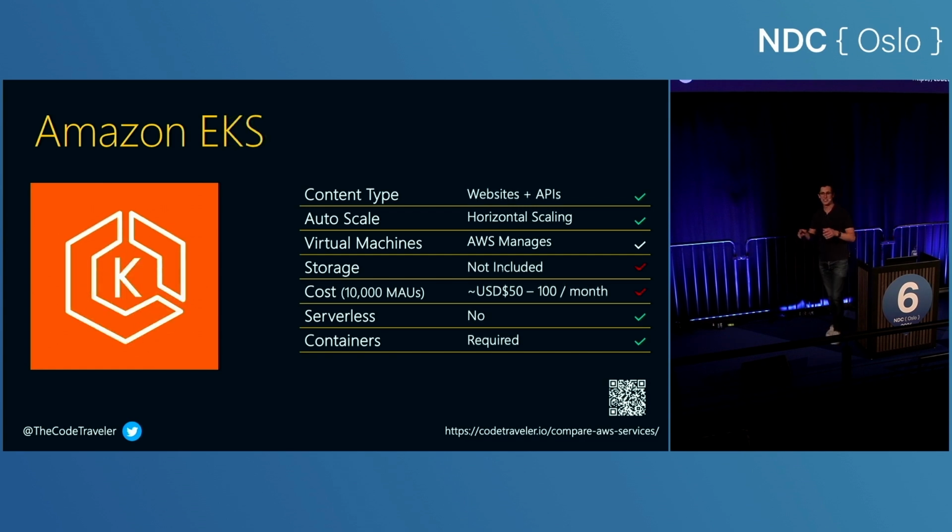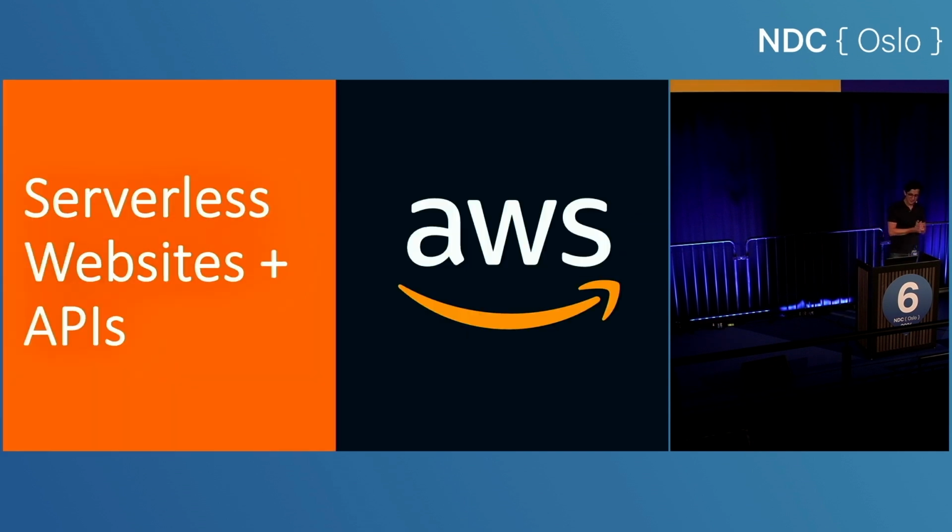And along with ECS is EKS. So there's Elastic Container Service. This is Elastic Kubernetes Service. So if you're a Kubernetes fan and you like everything about having all of your containers, but you want to use Kubernetes to do all the orchestration yourself, same. So with EKS, you get the horizontal scaling. AWS manages a virtual machine for you. You don't have to worry about anything on the operating system level. And obviously, you get to take advantage of containers and Kubernetes.